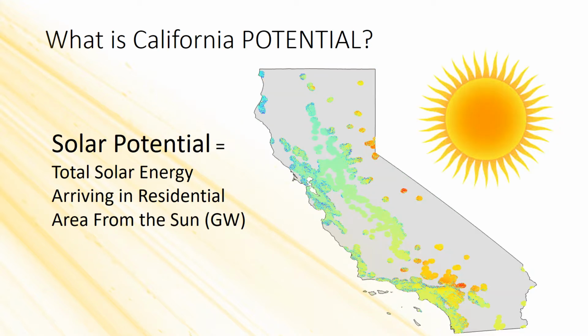This map shows the potential solar energy available to populated areas in terms of how much radiation is received per square meter each year. Here again, you can see that the highest potential areas are located in the southern portions of California, as shown by the dark orange and red coloration. The data was calculated using the Esri tool Area Solar Radiation and is based on a statewide digital elevation model.